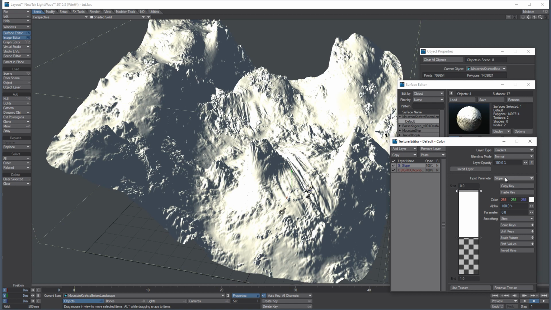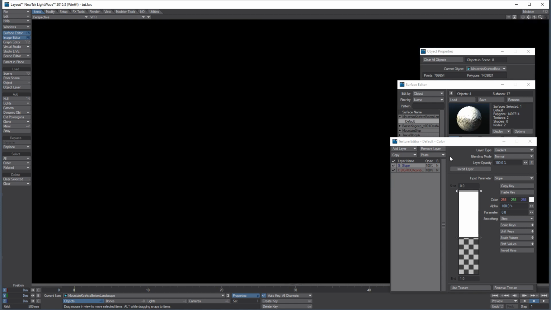because this slope parameter lets us create snow on the flat surfaces, and the steeper the surface becomes, the amount of snow is less, or the amount of color. I just demonstrate quickly.